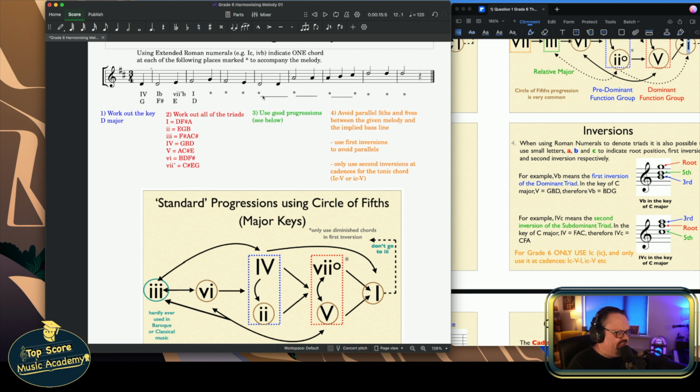Also watch out for these extension lines here. Basically what that means is whatever chord you've decided to harmonize with this asterisk, it's going to last until the end of the bar. Same for the next bar, and same for the following bar. That's actually going to last for 2 beats until you get to the final beat of that bar.